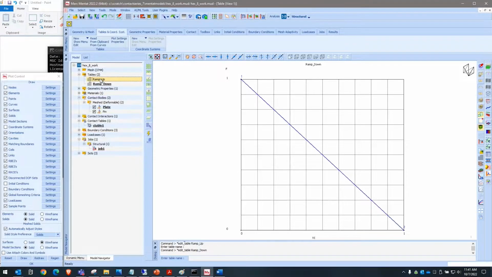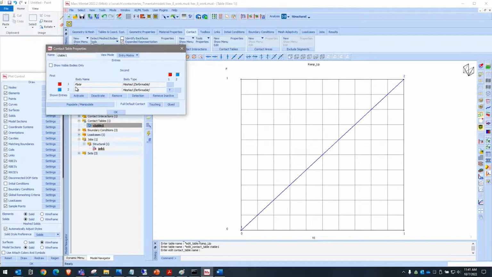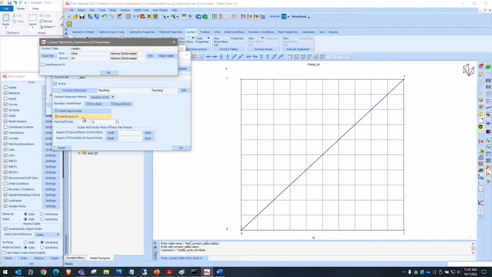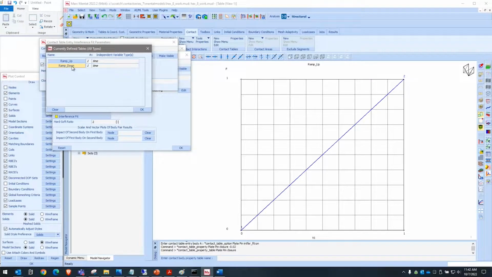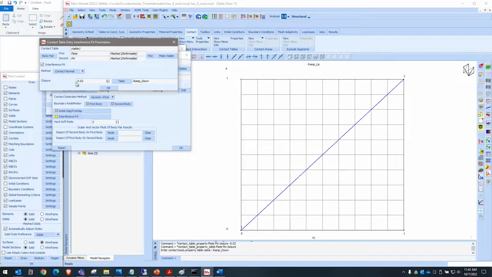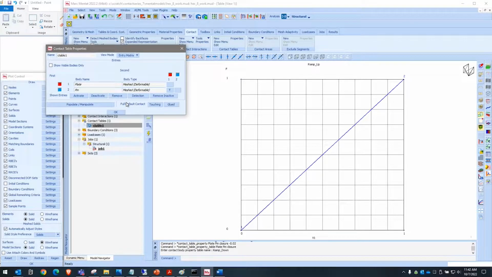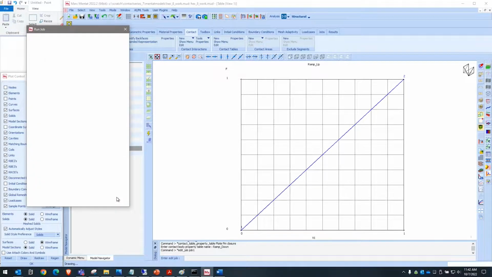In most cases, if we have loads, we'll use some kind of a ramp up kind of an equation. In this case, what I'll do is I still have the project stress free on. And now I activate interference fit. Now, the interference fit and overlap would be negative. So I say initially there's a 0.02, which is that 20 micron overlap that I initially want. And I link that to the ramp down table. So initially it'll start at that value, but then I ramp down to 0. So this will be easier to understand once I run the model and have a look at the results.